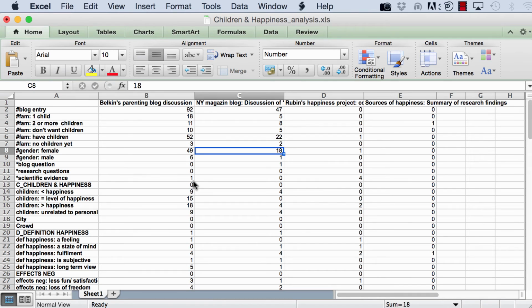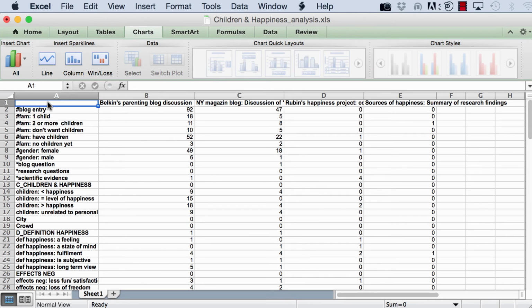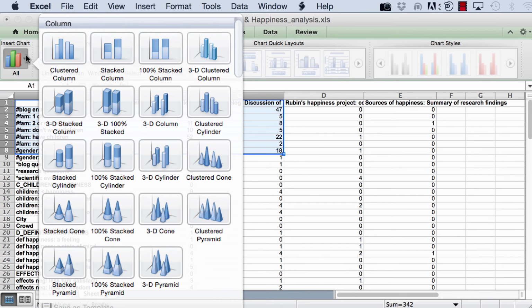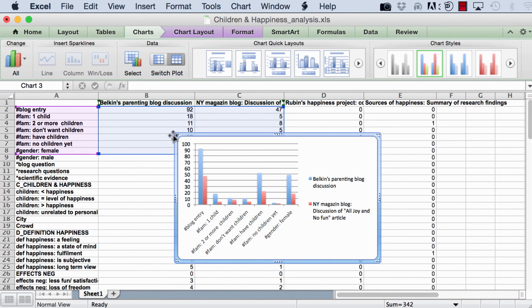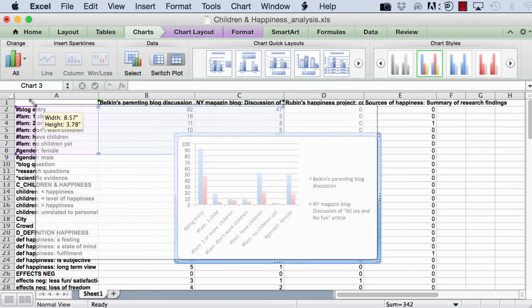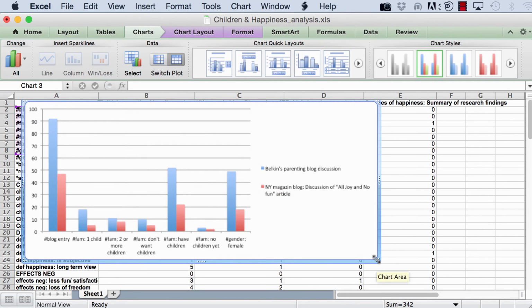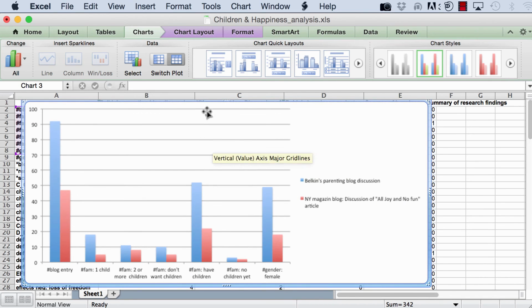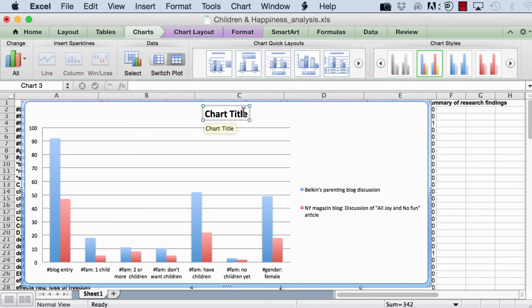And in Excel, you will have a table like this one. With this table, you can create your own charts and do the calculations that you would like to make. For example, you can do something like this. And now you have a nice chart that you can include in your report. And let's see here, you add the title, and you can say something like this. Let me see, code frequency.